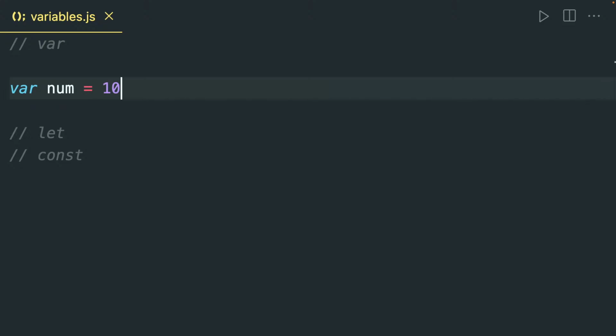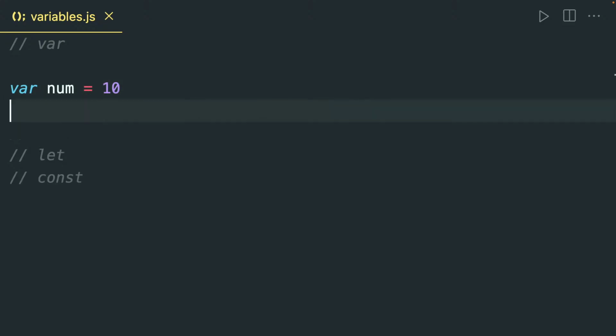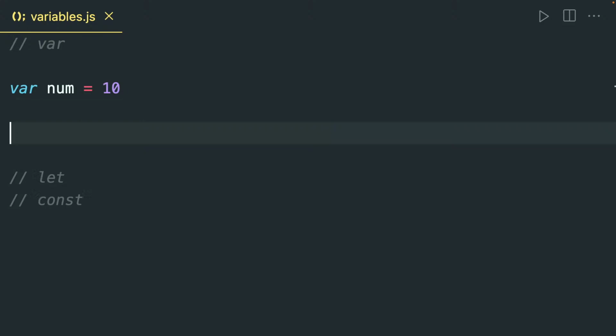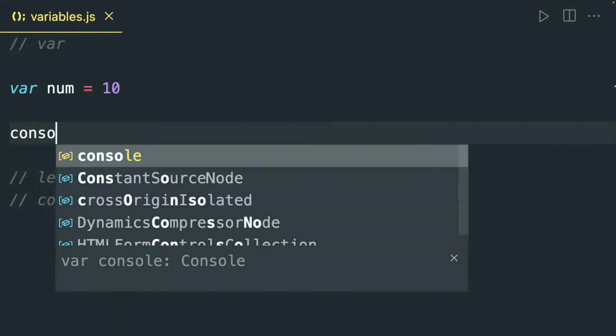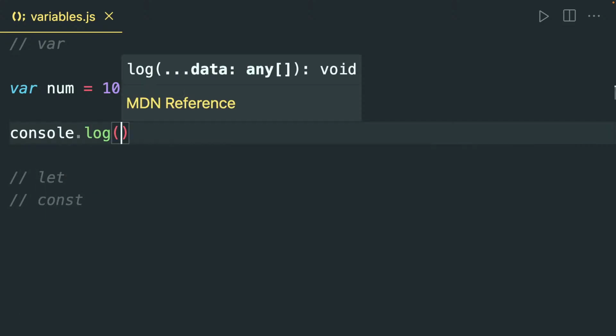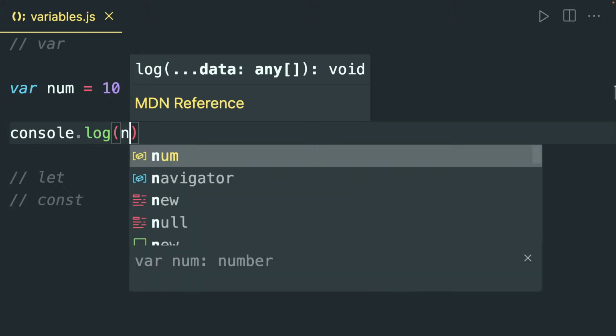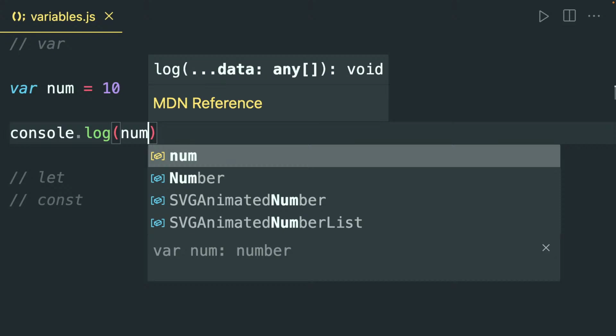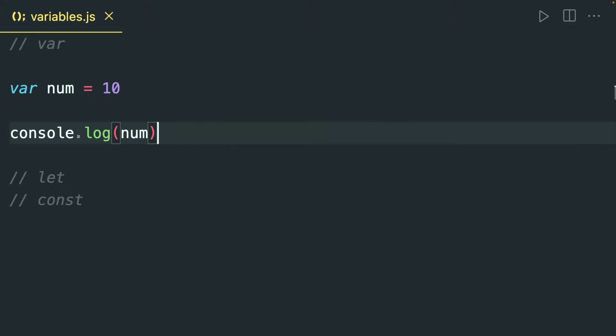Now there is a method of printing your code in the terminal or in the browser console. For that you will write console.log, and in console.log you will enter the variable name which you want to print. So here I'm printing the num variable.